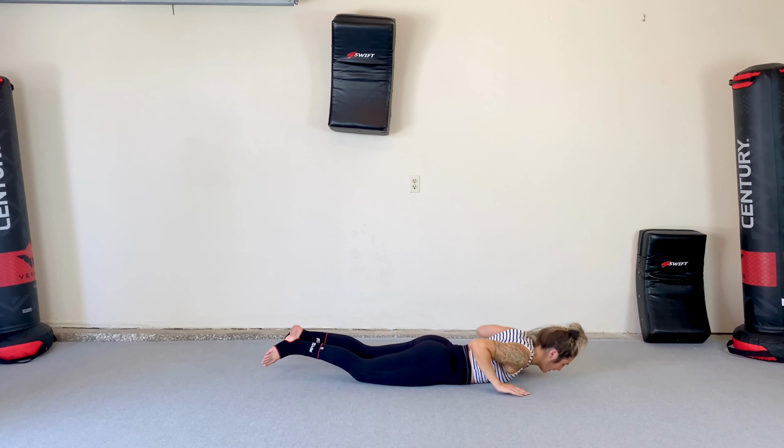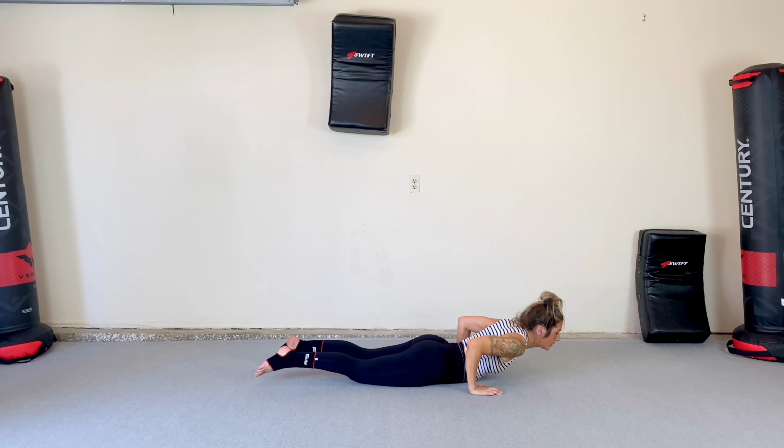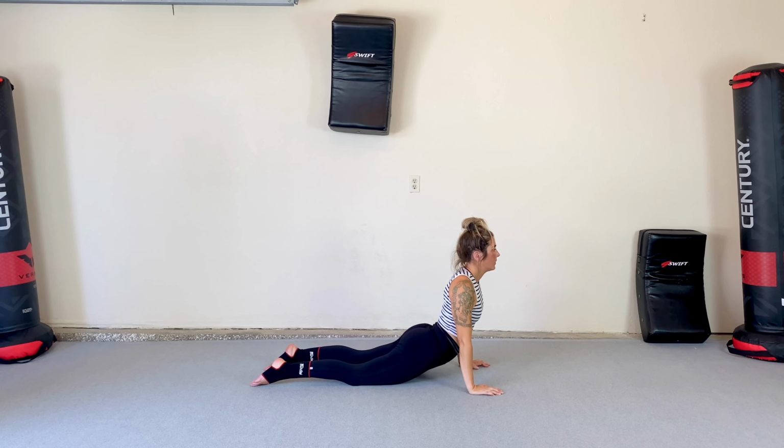All right, now we're laying down, hands underneath us, and we're trying to just stretch out those stomach muscles, kind of look up to the ceiling, keep breathing. Most people make the mistake of holding their breath when they stretch. We're gonna come down, this time we're gonna come up and look over the right shoulder. Again, sort of look towards the ceiling, that will make that stretch even deeper. Exhale down, come back up over your left shoulder. Again, keep breathing. Nice, and down, and one more time, straight up. Beautiful.